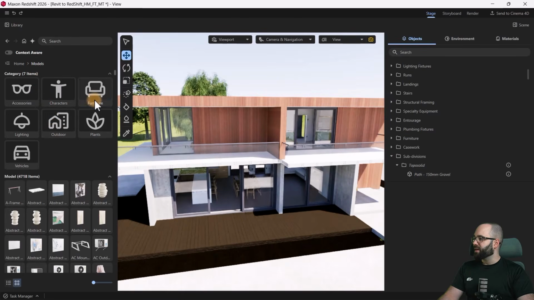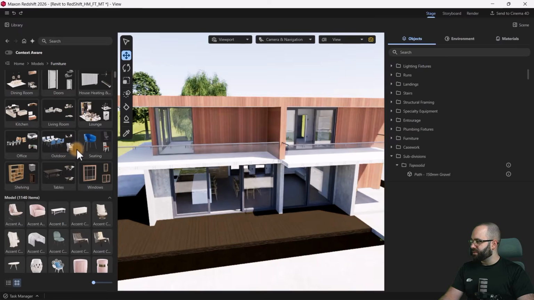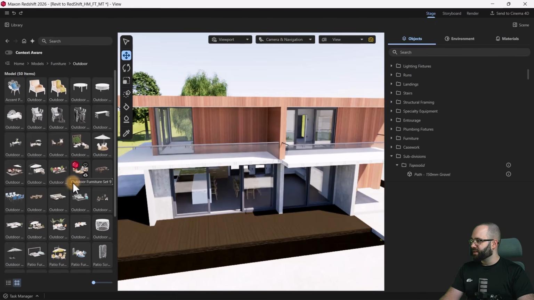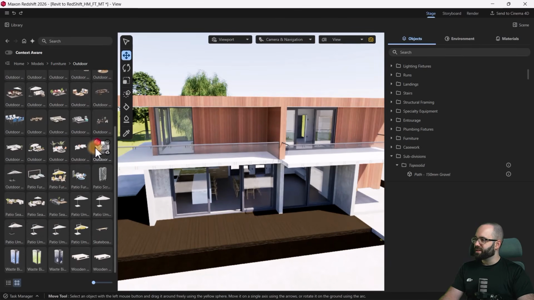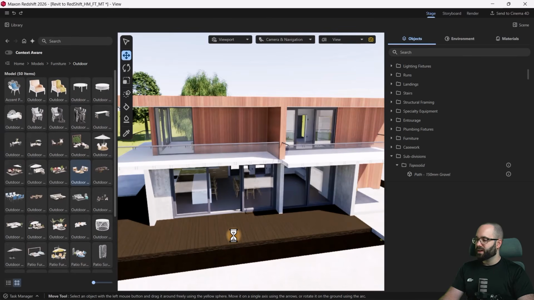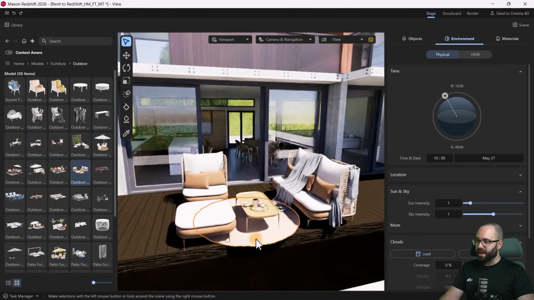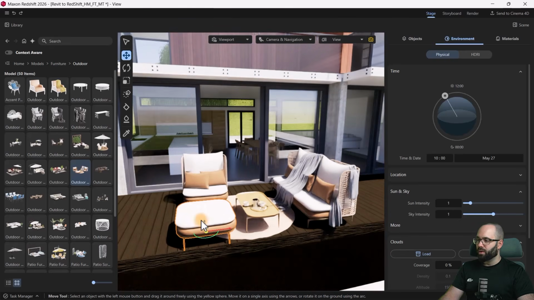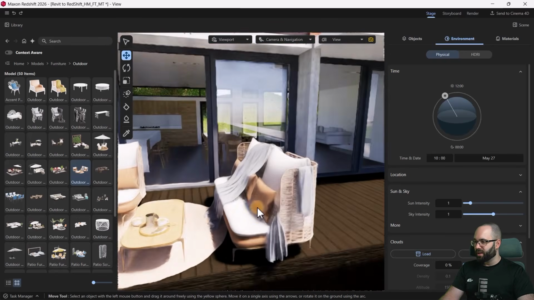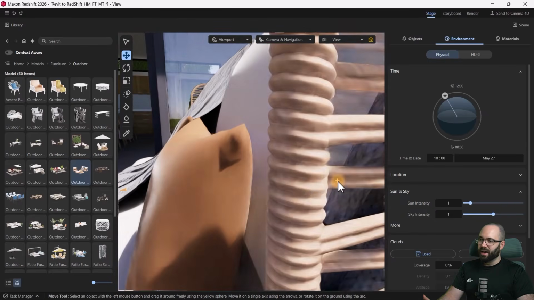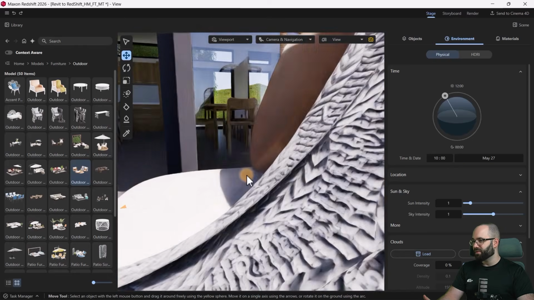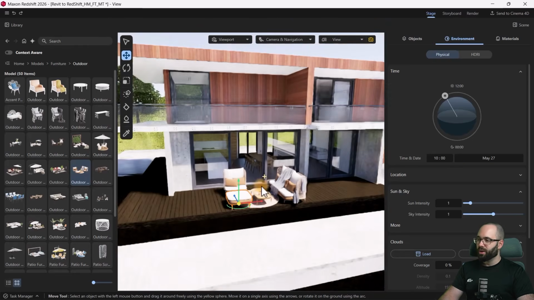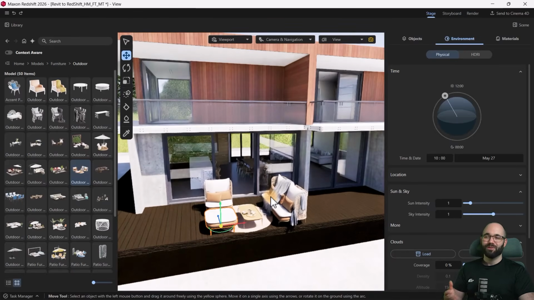And then of course we have a lot more options in terms of furniture. So for example, I can go here to furniture, and let's see, do we have something for outdoor? Yeah, perfect. Something that we can place here. I like this one, so let's drag it over. And this is what that looks like. You can see you can select individual items and then move those around. So for example, if I want to move this carpet a little bit in, or change its position, we can do that, and we can adjust these. And as you can see, this is highly realistic from the level of detail and everything. Of course, when you're doing your final renderings, that's when it's really going to come to shine.